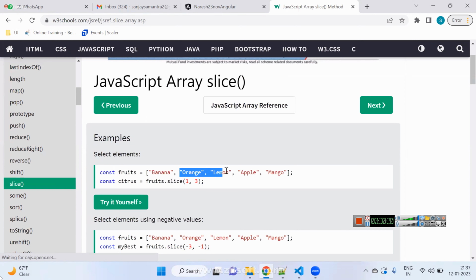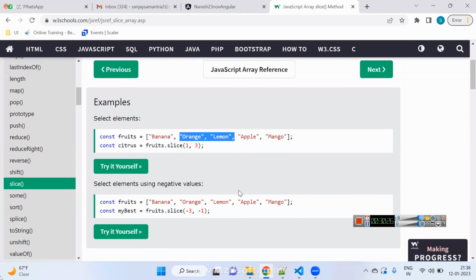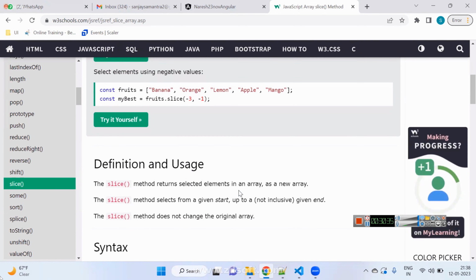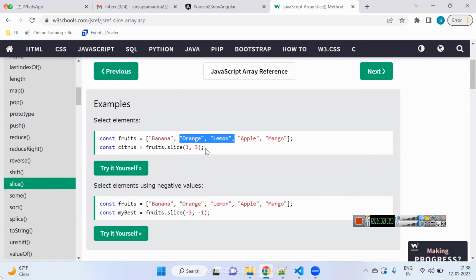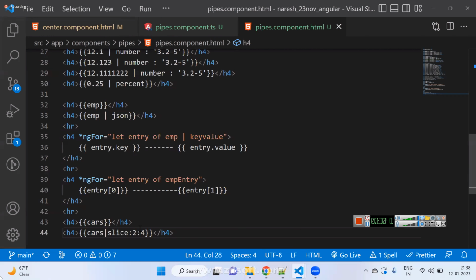So this is 1, this is 2, up to 3, excluding 3: orange and lemon. Can I use the slice method on a string?